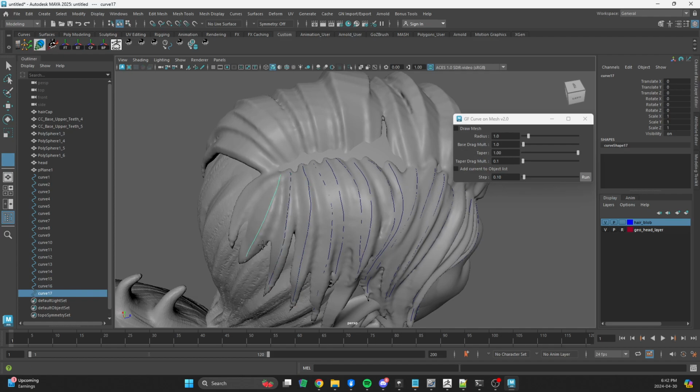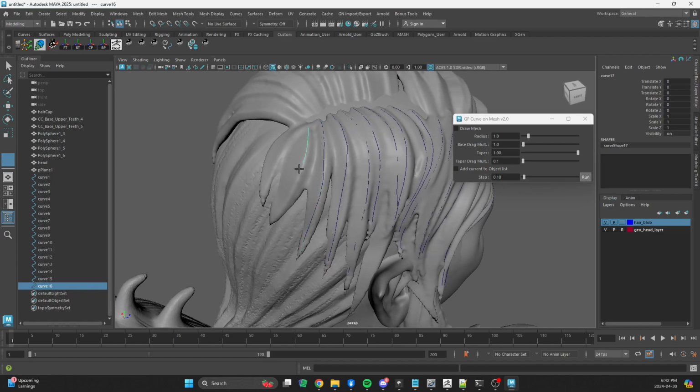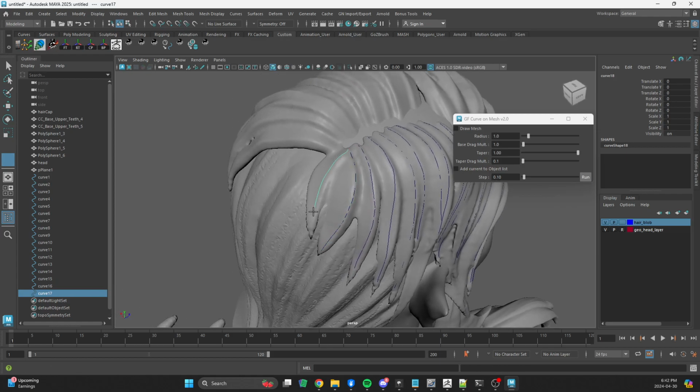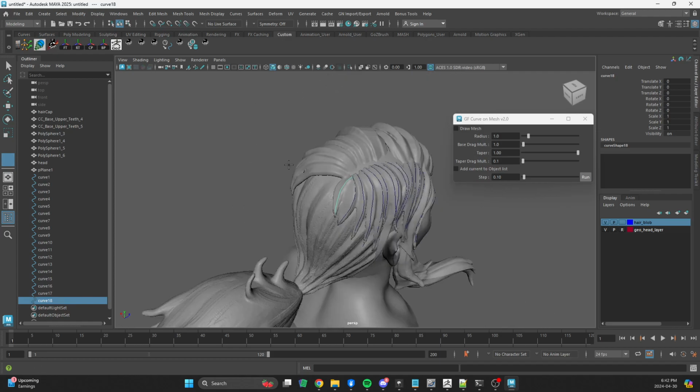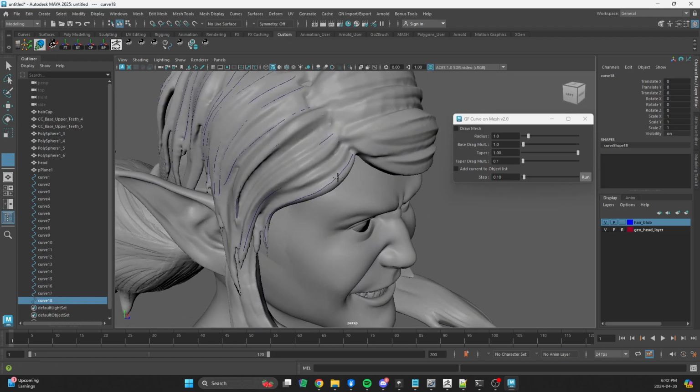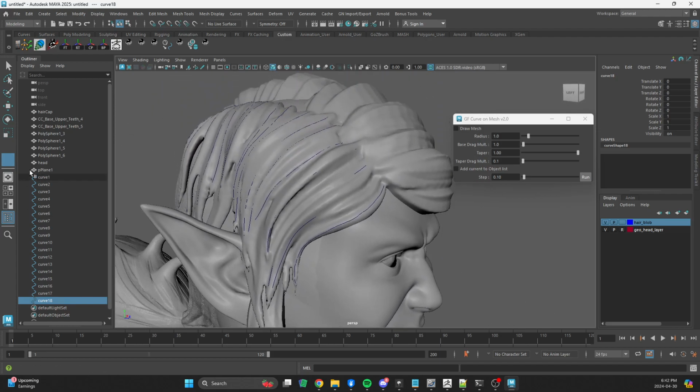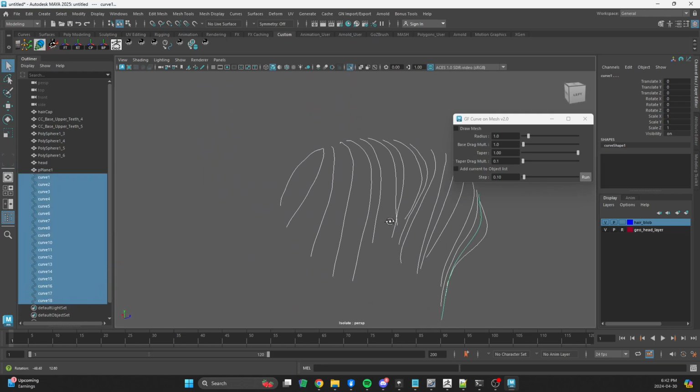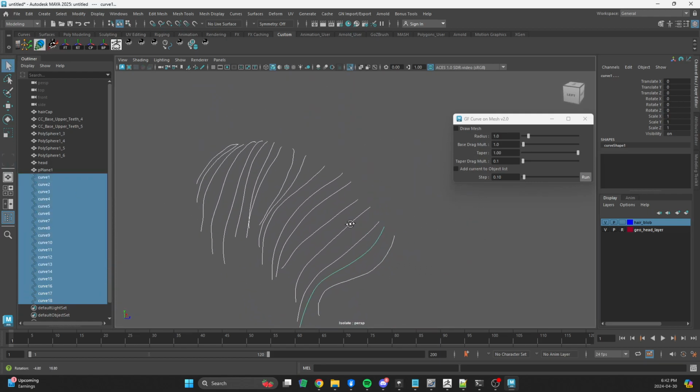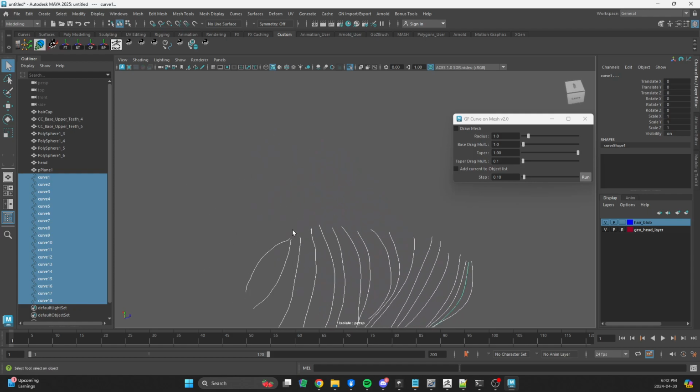Of course, within reason. You wouldn't necessarily want to do everything, but at least to figure out, okay, volumetrically, how is this going to look? So we're starting the process. As you can see, I've created a whole bunch of curves here, and I'm kind of looking at the distance. I'm like, okay, that's more or less reasonable distance.